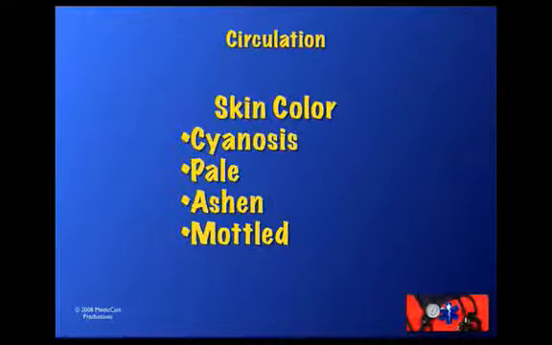And when they do that, the problem is that when they get to the inability to compensate stage, they crash very rapidly. Rather than that slow downward slope you see in adults, you actually see a straight line and then a cliff in that graph. And we really want to make sure we get a head start on any signs of shock. And you can see that when you look at their skin color.